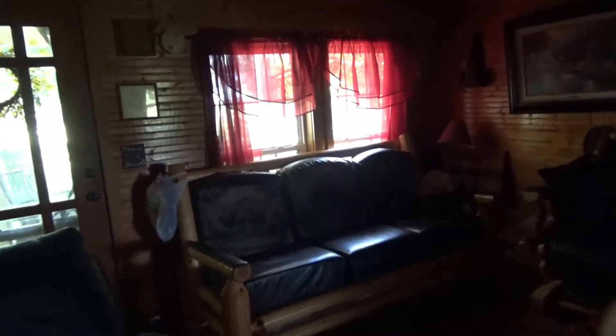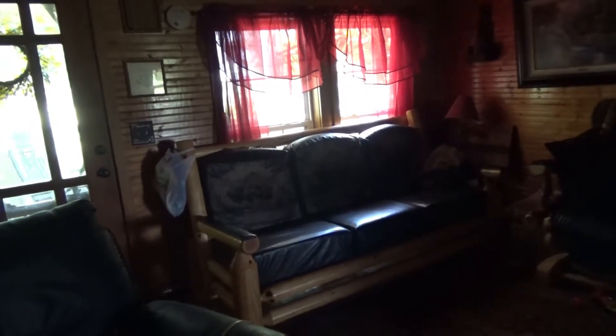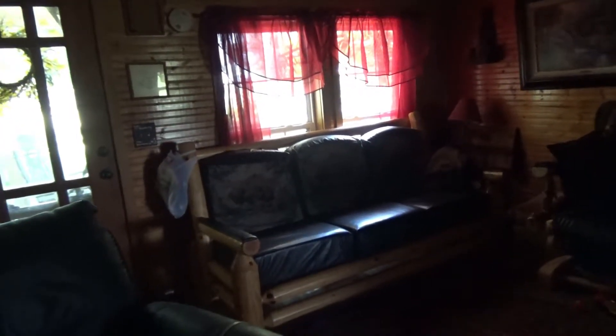We're walking out of our dining room and into our hallway — it just needs a little cleaning, some vacuuming. We're going into the living room now. The living room is not that dirty, it just needs tightening up a little bit. This is just my heating pad for my leg. I bought new curtains — sorry, they're hard to see — and I haven't got them hung right. I just don't know if I like them.